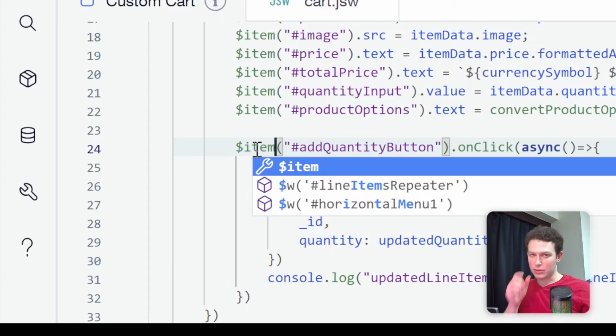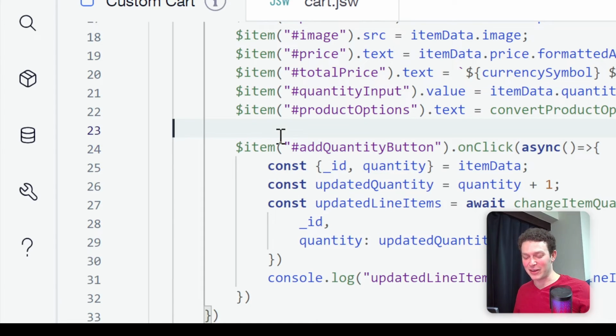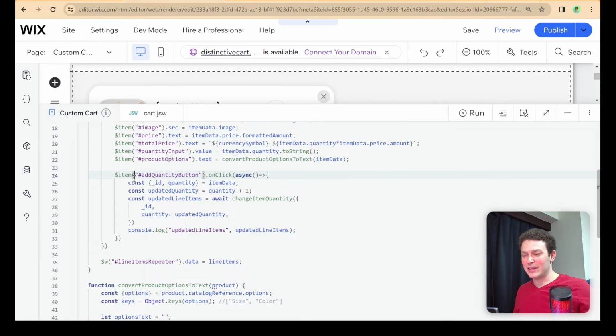And yeah, so if that happened to you too, you can take a shot. No. It'll happen at least once per repeater use from my experience, that you use the $w instead of the $item. So don't feel too bad if that happened to you as well. And now I'm going to just publish that.